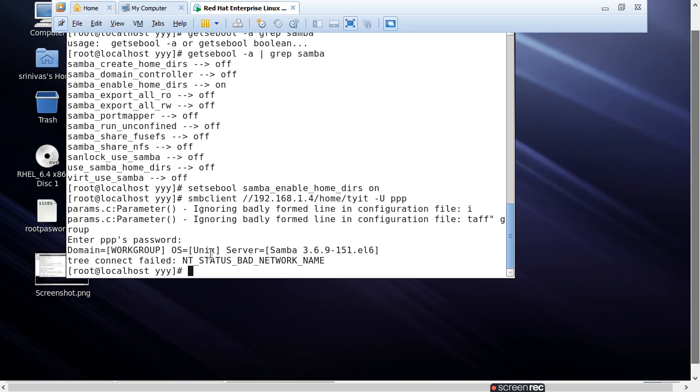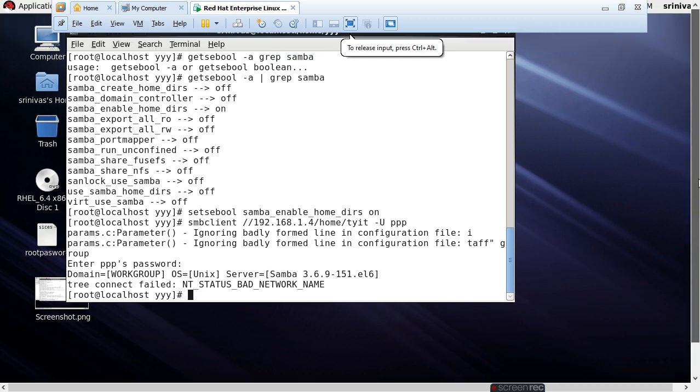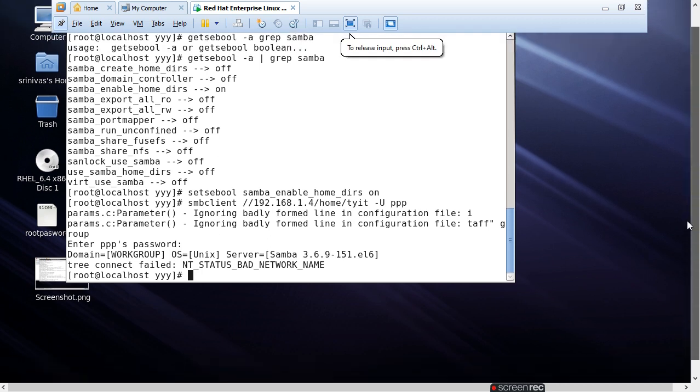So you can see the message here, tree connect failed, NT_STATUS_BAD_NETWORK_NAME. If this comes, that means we are okay, whatever we have done.